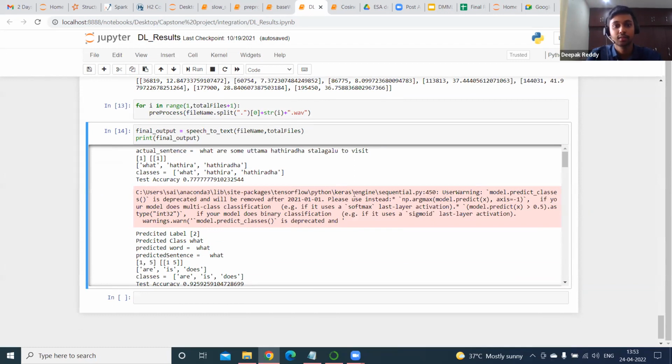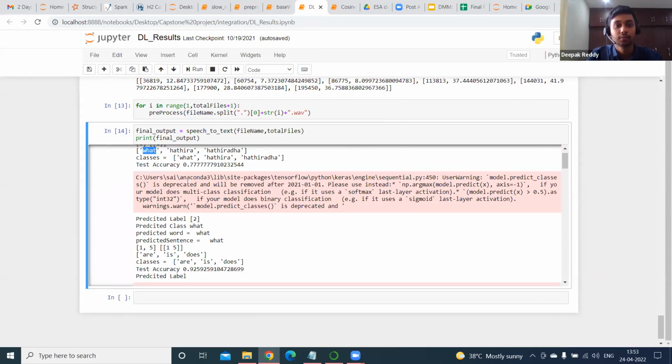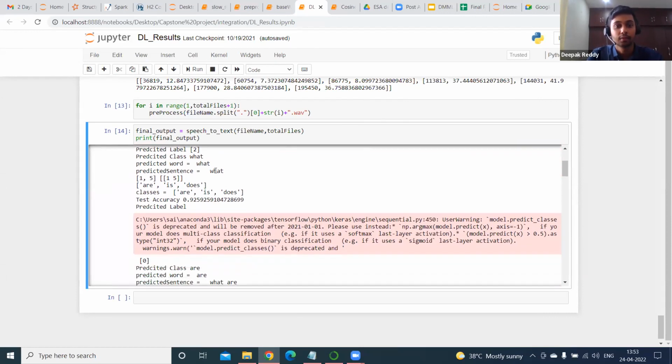Initially the sentence is not yet generated. So the deep learning model would ask the next word predictor, what could be my first set of possible words? The next word predictor returned these 3 words, which could be the starting of the sentence. The deep learning model, after training and classification, selected what could be the first possible word. So now the first word is predicted as what.